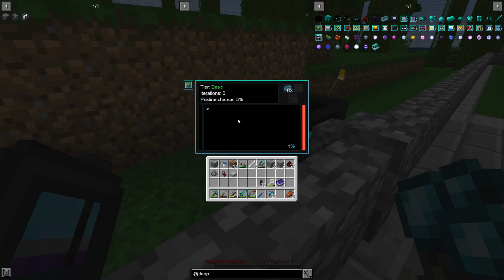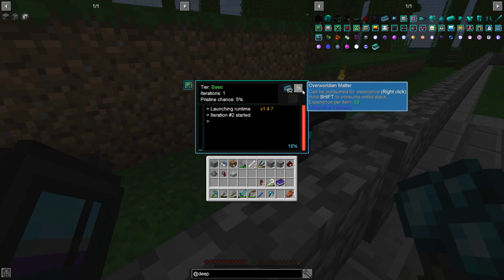Launching, iteration started, loading from chip memory, testing threat level, engaging enemy, pursuing confirmation, failed. Processing results.